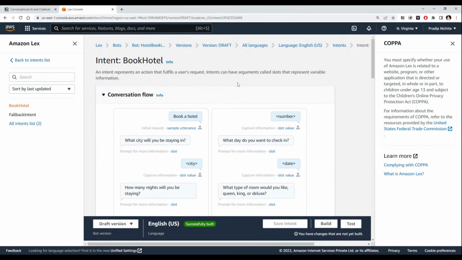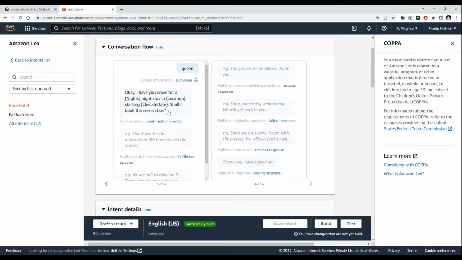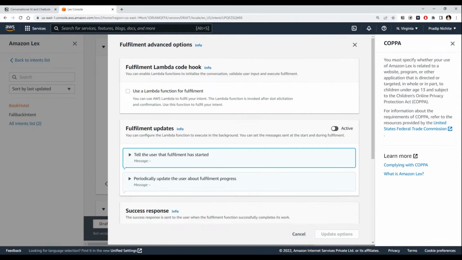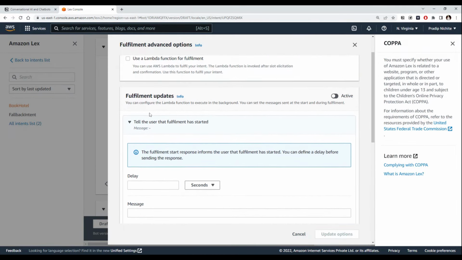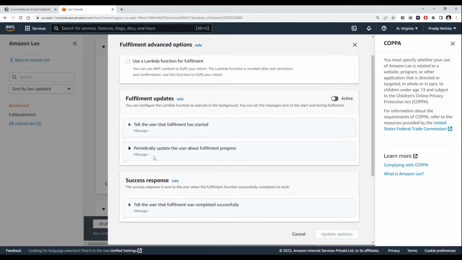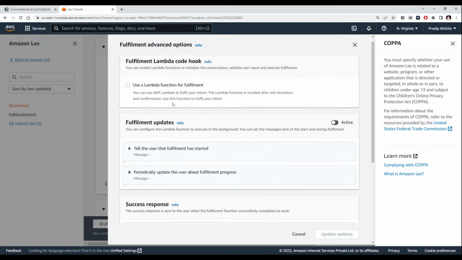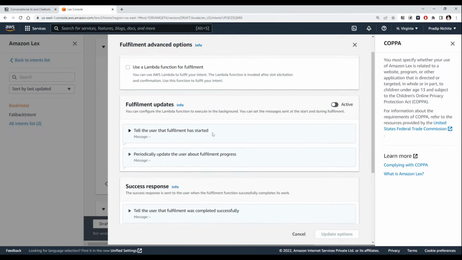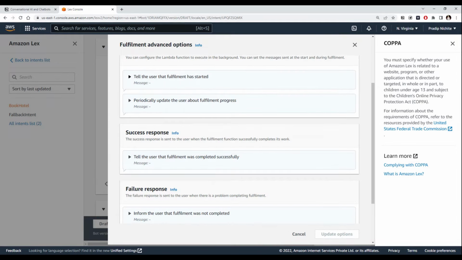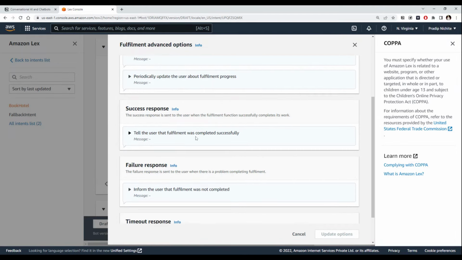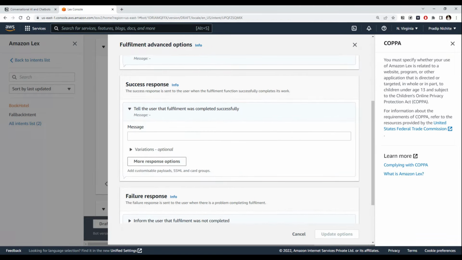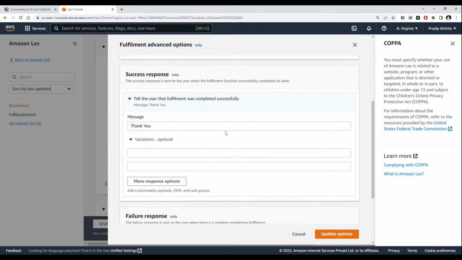and let's change one more thing here in the conversation. Now we also have the confirmation prompt. We also want to add something for fulfillment. Rather than the default message, we can simply say thank you or something. Let's say, on success response. So we have fulfillment updates, in case the fulfillment is going to take some time, so we can put what the starting message is and what is in progress. But we can put our direct success message here because it's just going to be successful in a few seconds, right? Let's put it as a thank you and we'll see a success response here. Some variations we can also put, but let's have just one.